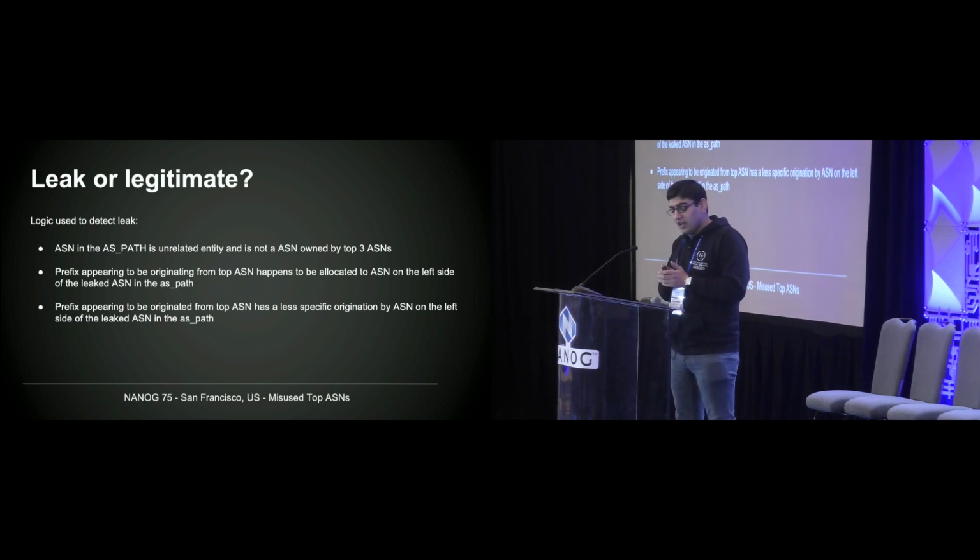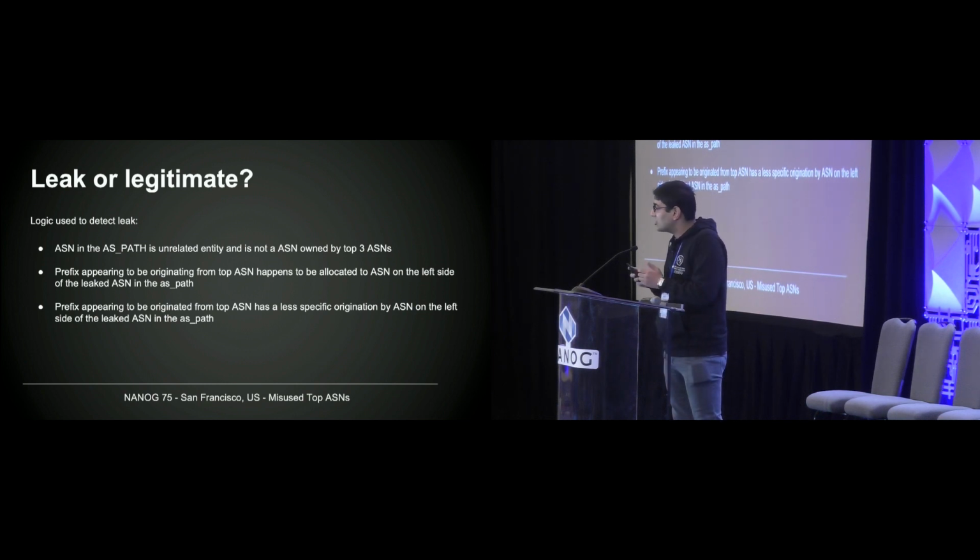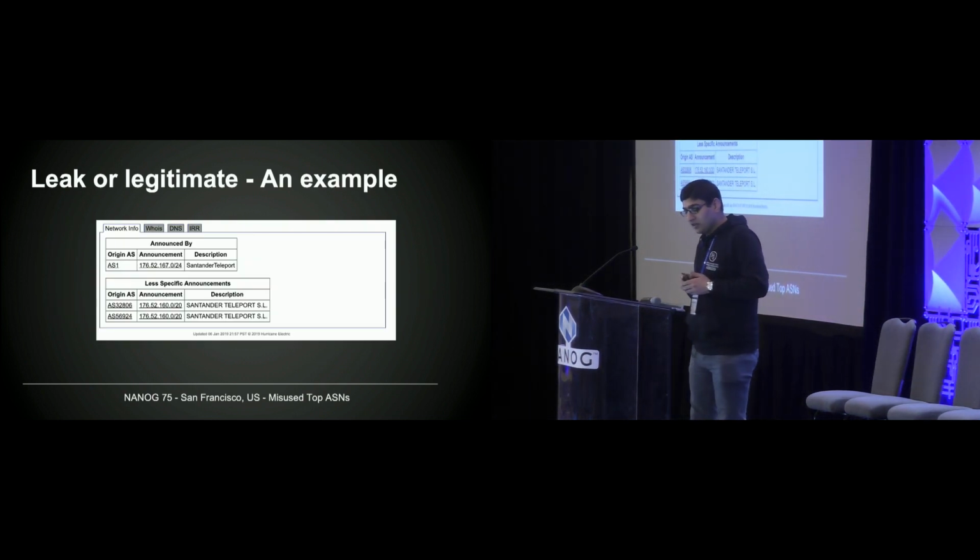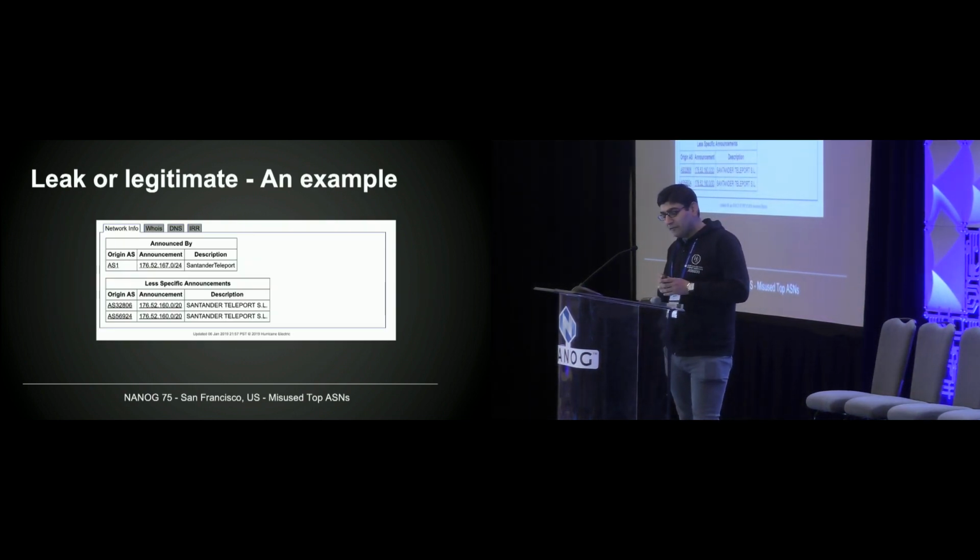So if we see AS1, 2, or 3 on the left side in the AS path, that is one of the interesting cases. We also look for the cases where there is a less specific origination from a prefix and a more specific from AS1. Like this example, you see AS1 suddenly originating a prefix in /24, while the /20 equivalent for that, the superset of that, is being originated by someone else. And this someone else happens to be the adjacency for AS1. There are many cases for 1, 2, and 3 in a similar pattern, and we assume that all these are leaks, probably misuse of the ASN.